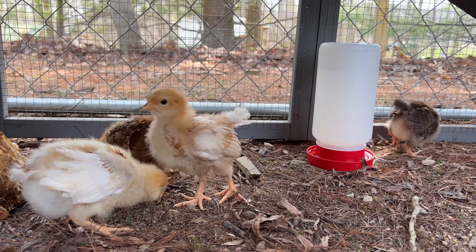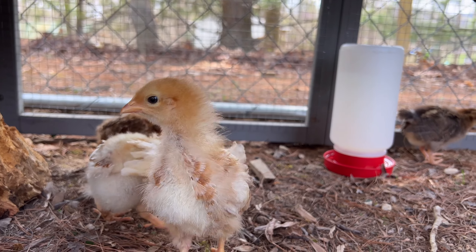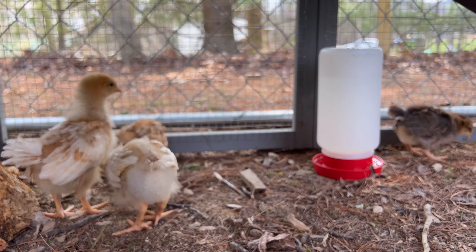I want to go out here and finish putting this temporary barrier up around the gazebo. It won't be cute but it's just temporary. Jonathan ended up coming over today and then him and Kim and the other kids went down to the creek close to the house for a little bit. So it's just me home now. I probably need to get the chicks put in the house. They are enjoying it more now but I'm still worried about them overheating, even though there's a breeze. So I'm going to get the barrier put around it, take the chicks in, and then I can sit down and relax and maybe edit a video.